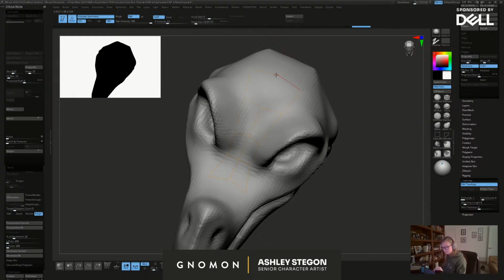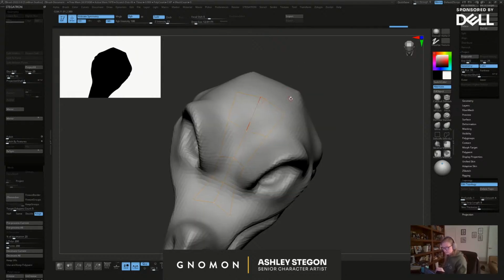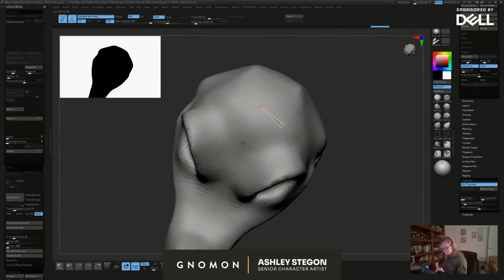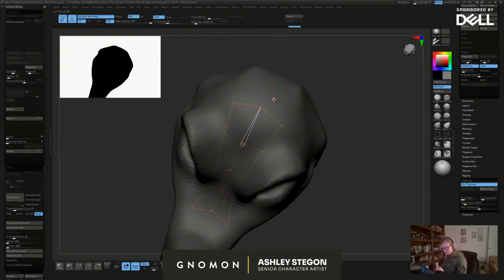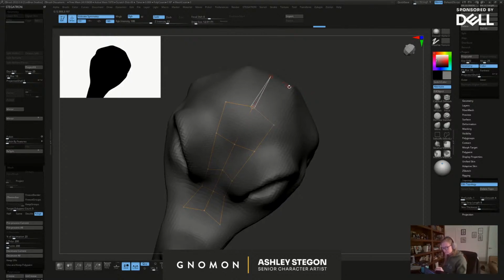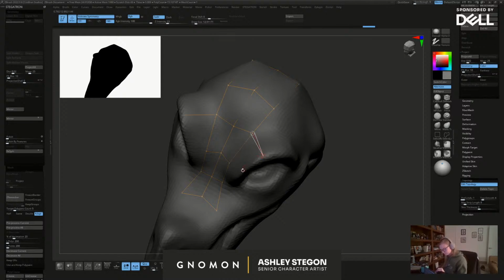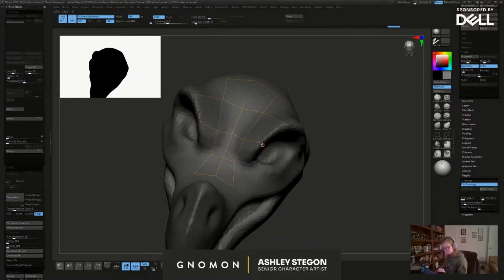And I try to retop really quickly. But if you don't know what retopping is, it's basically taking the sculpt that you did and putting nicer geometry on top.